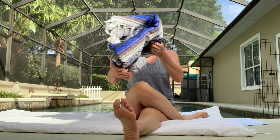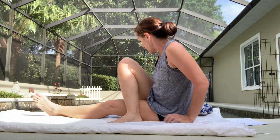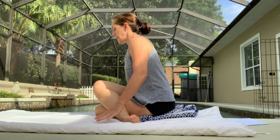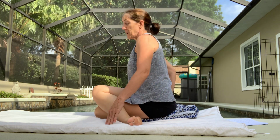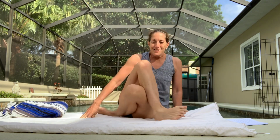Not everybody has this arranged in their hips. Not a big deal. What you can do is take the bottom leg and just straighten it out. That's an option, right? And that will make it more accessible. And if you can't maybe get this, you might even take a blanket and set it underneath. So for some of us, just by lifting up the hips, we might be able then to wrap in and get this alignment. So you can use the blanket propped underneath your bum. If you have a pillow or whatever, as long as it's your pillow under your bum.